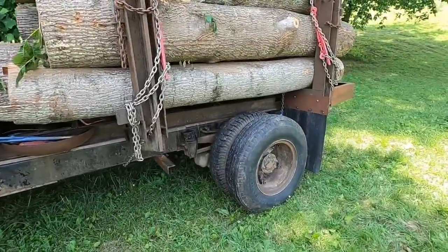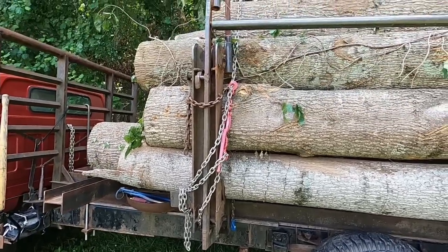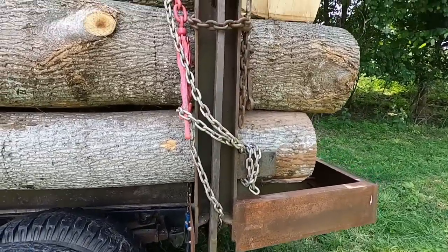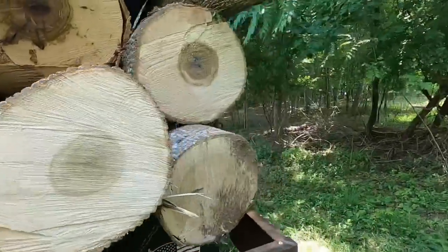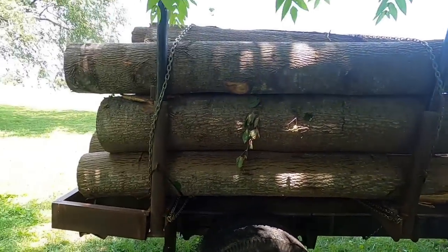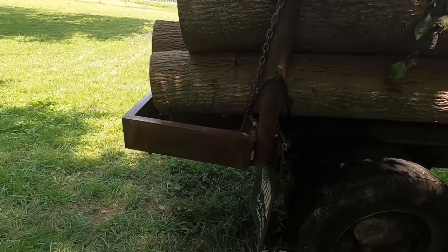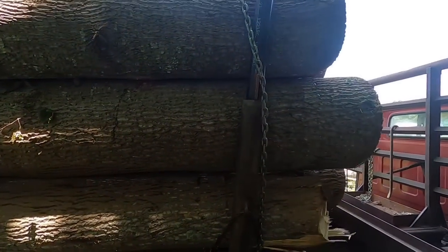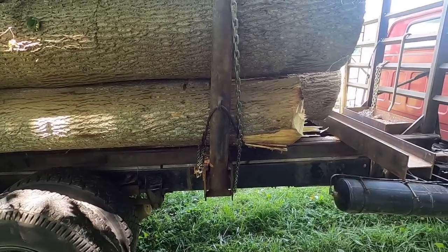Okay, so here's the deal. You see how that chain wraps around that loader? Goes up over the top. This chain is from the frame up over the loader forks, over the top. Let's go around here to the other side. Now, look how that chain comes across the top and around that standard and down to the frame. Now that's what we want. That's got them captured. So now they can't fall while we're going down the road, because the frame will hold it.